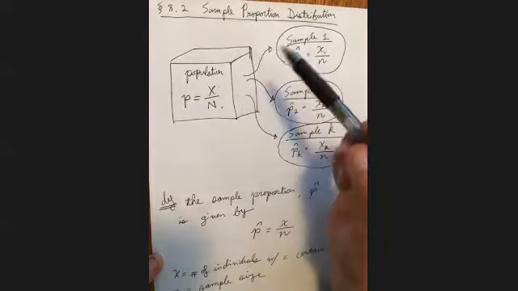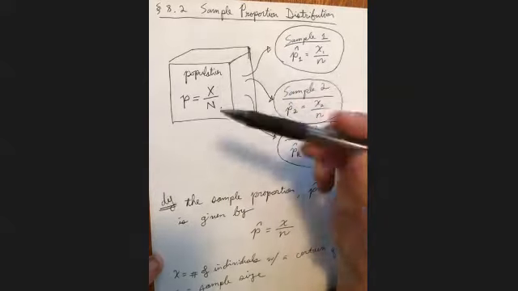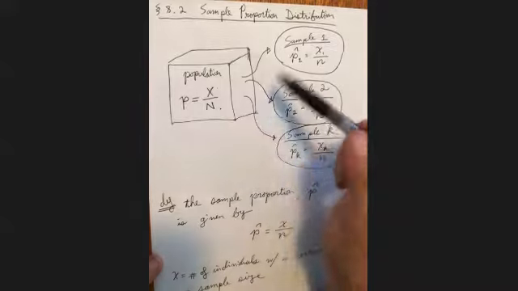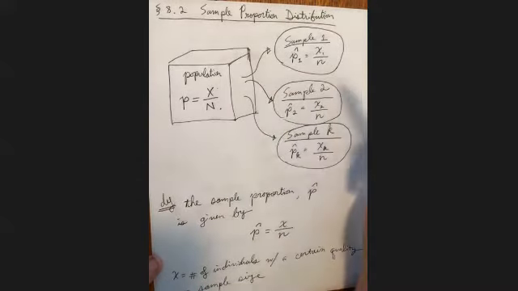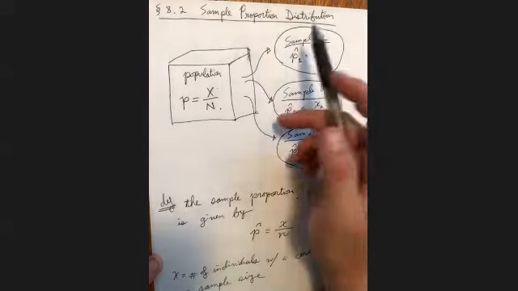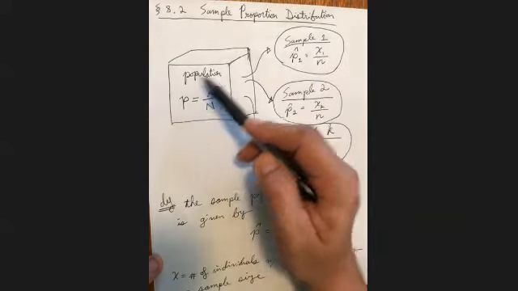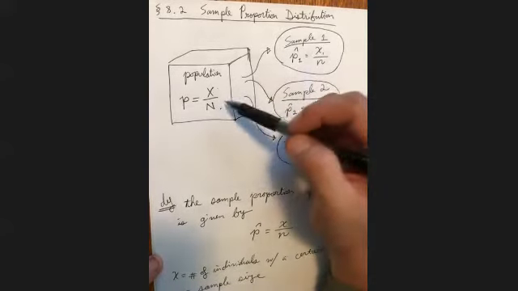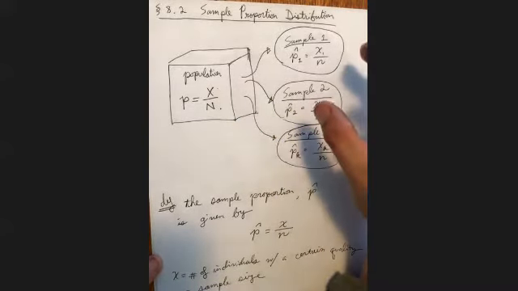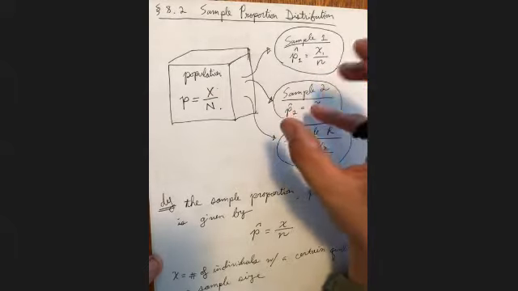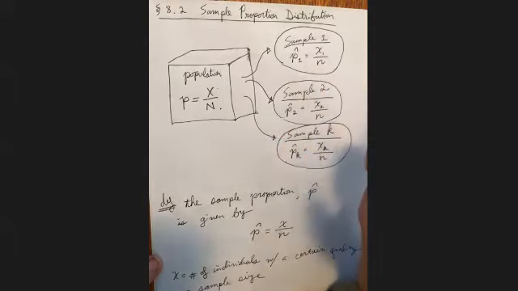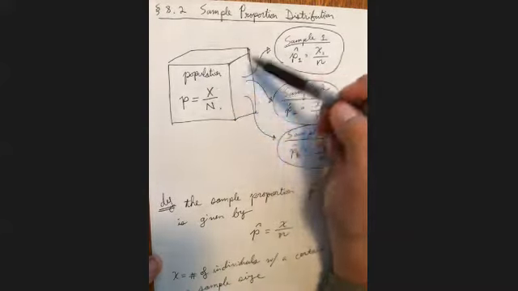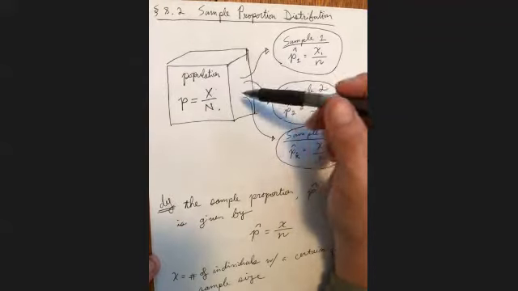So let's stick with the idea of the survey where we ask people whether they've gotten enough sleep or not. We can say that we had some big census, Gallup poll or something, and we got an actual figure for this number P. Well, we know that when we take a random sample out of the population, that particular handful of people won't necessarily reflect the proportion of people in the population that answered yes to the survey.